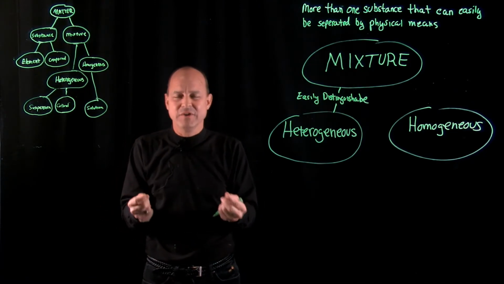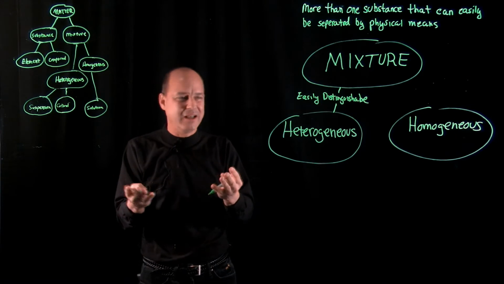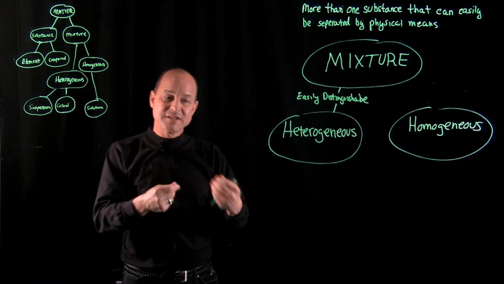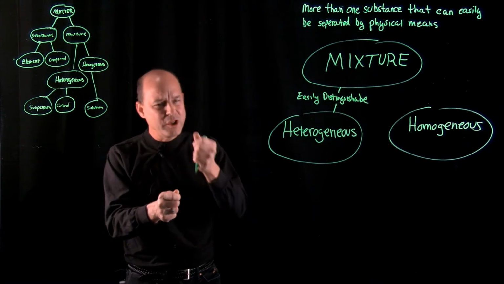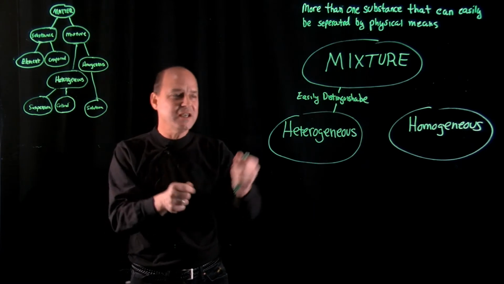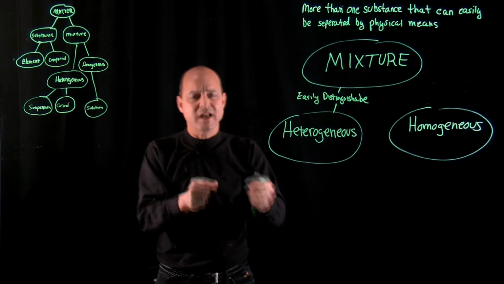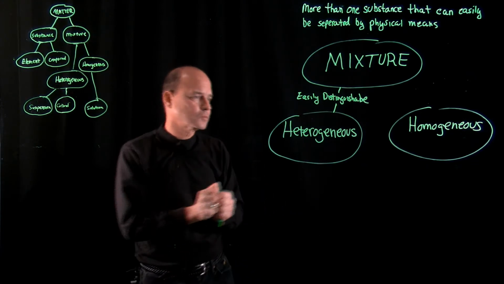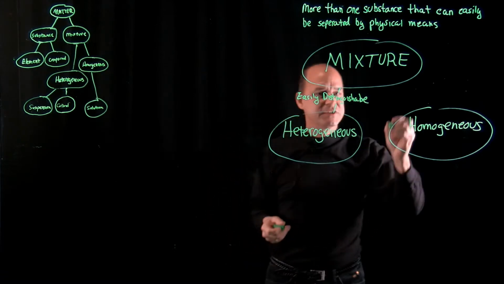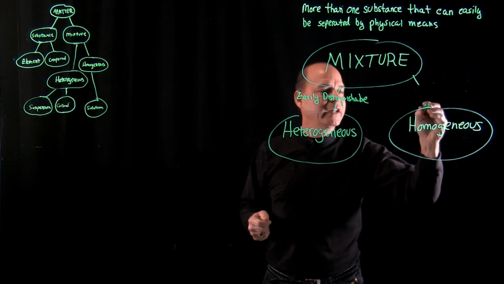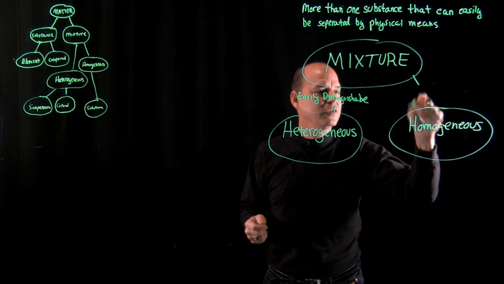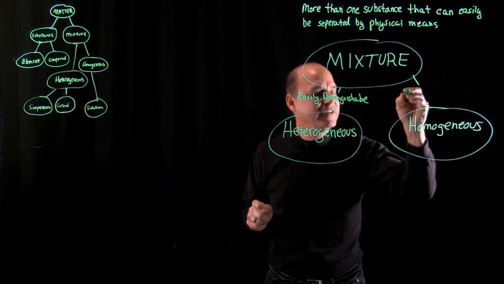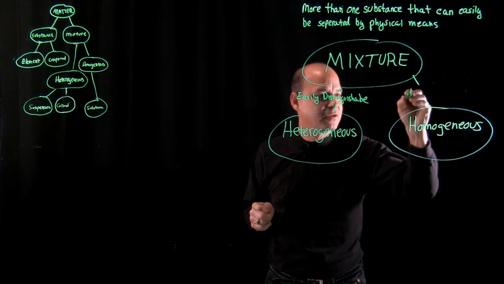Why am I telling you all this? Because it comes up later on a test, right? So the point is that you really can't see it unless you look really closely, but when you do look really closely, you can easily distinguish that, hey, there's a little metal fiber in all these other cotton fibers, right? Now, homogeneous, it's really harder to tell. Let me give you an example of that. But what we want to say here is that it's evenly blended throughout.